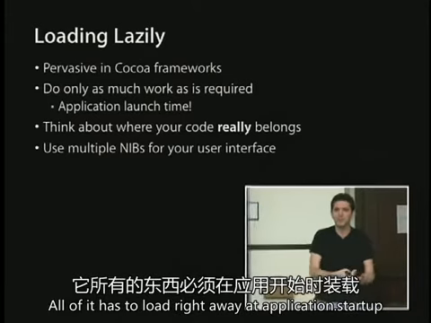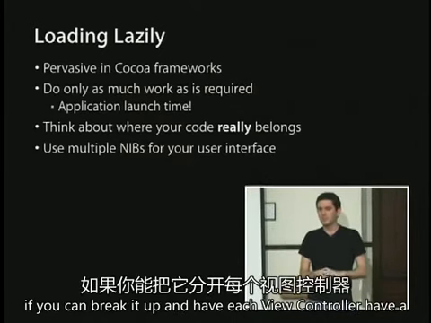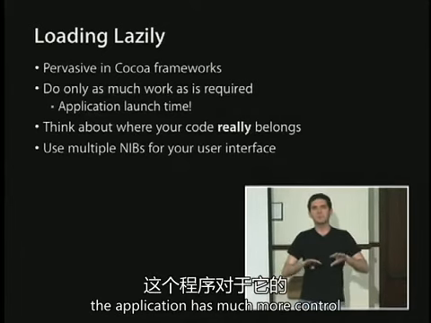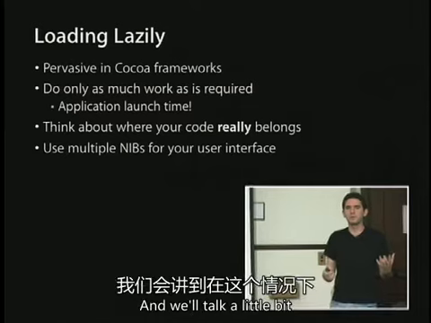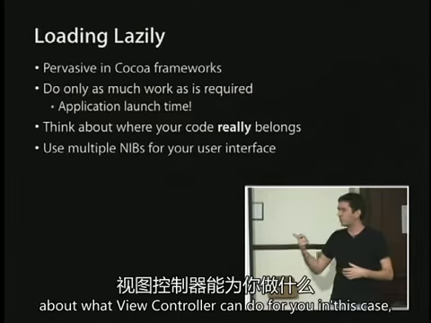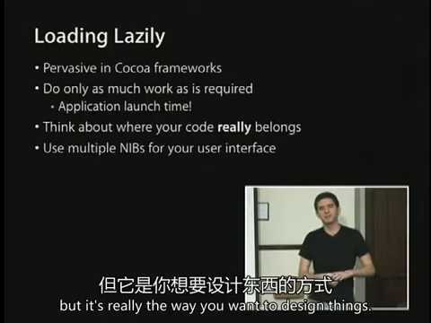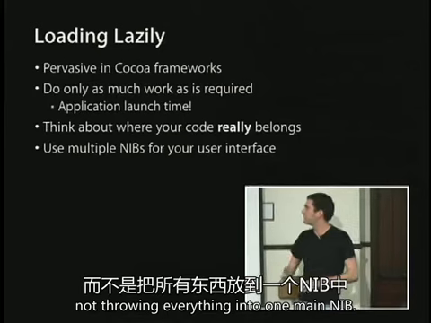All of it has to load right away at application startup. Everything's in memory for the lifetime of the application. If you can break it up and have each view controller have a separate nib, the application has much more control and much more granular control over its memory usage. And we'll talk a little bit about what a view controller can do for you in this case. But it's really the way you want to design things. Every view controller should really have its own nib, not throwing everything into one main nib.